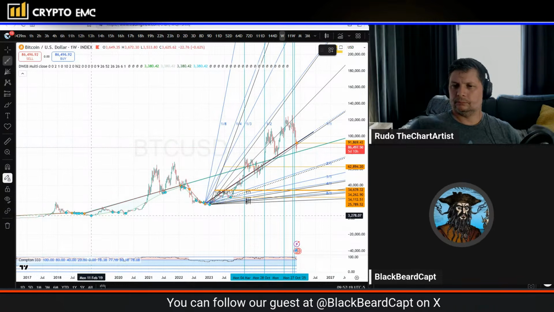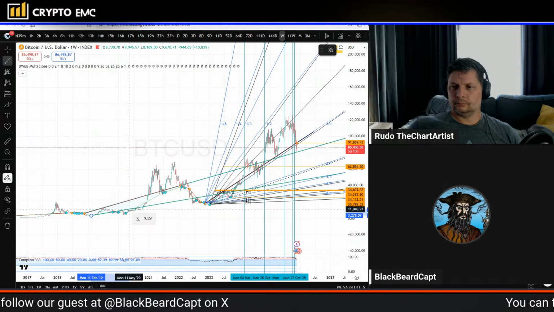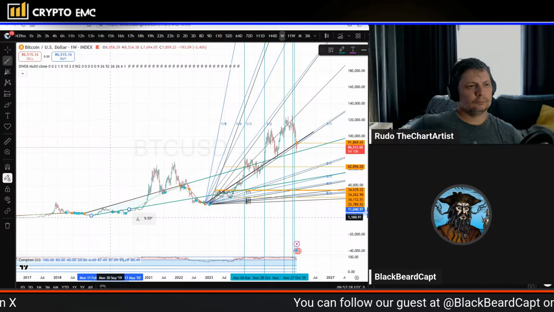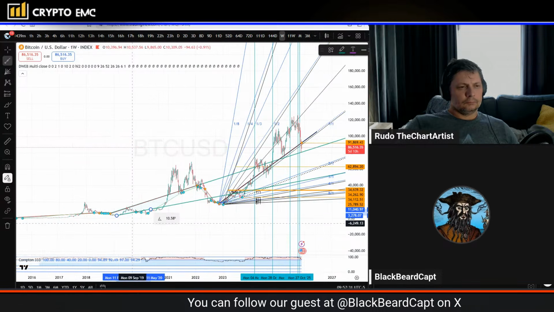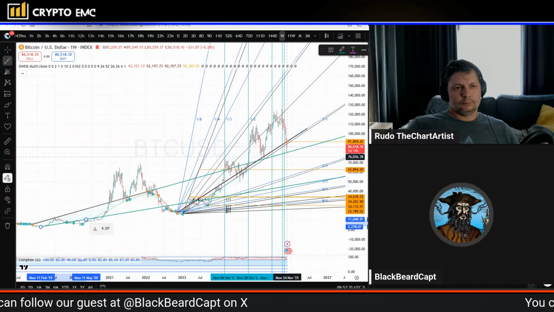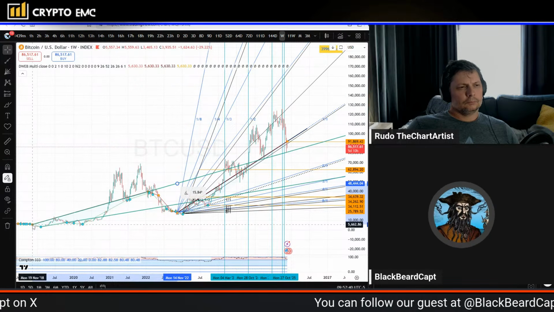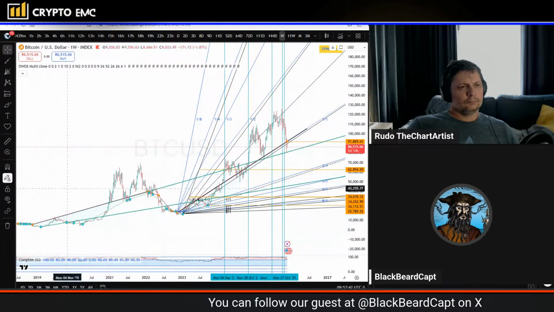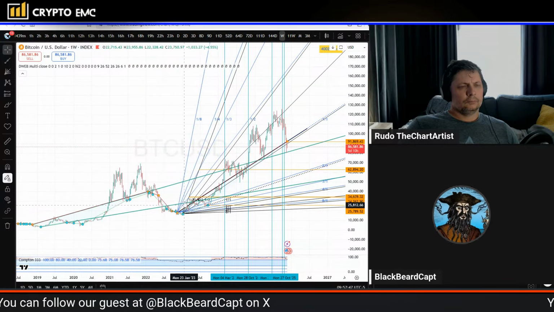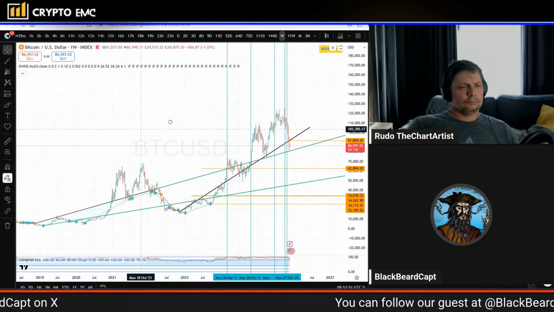I also look for these where the price just looks like it's at a nice, achievable pitch. I like the ones that are almost flatter, because that means this is something that is being worked on. This is something that is not parabolic or unreachable. I just love seeing those because it just looks good. And if you look at where that went, things are getting a little crowded. I'm going to take these off just to show you where we're at here.